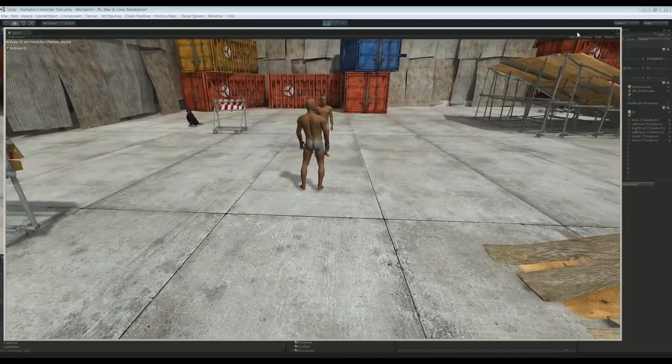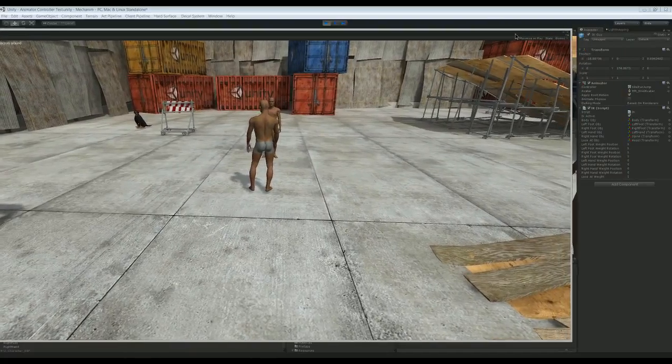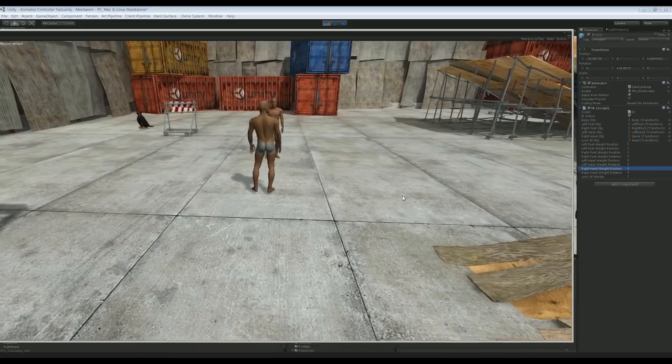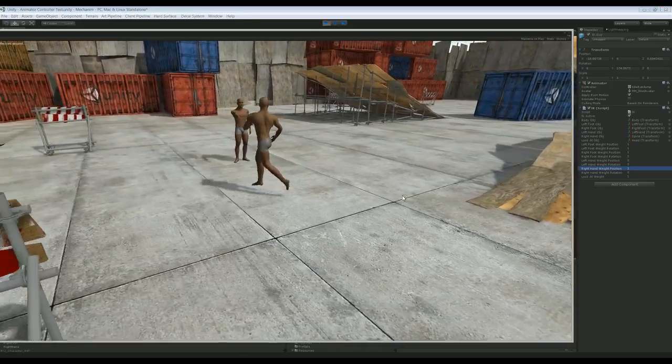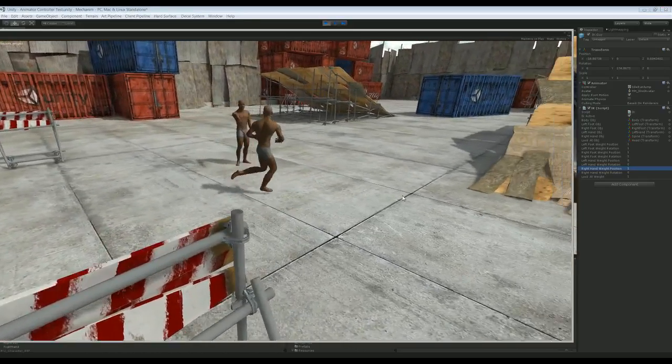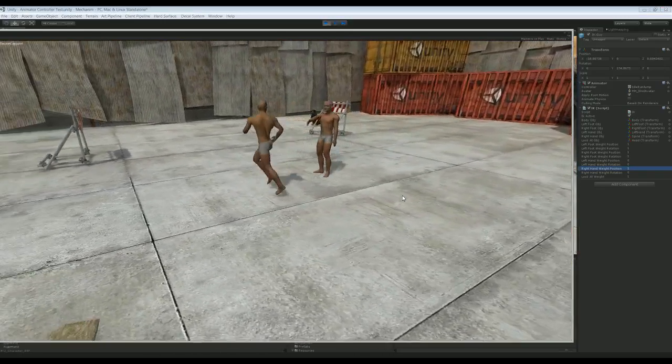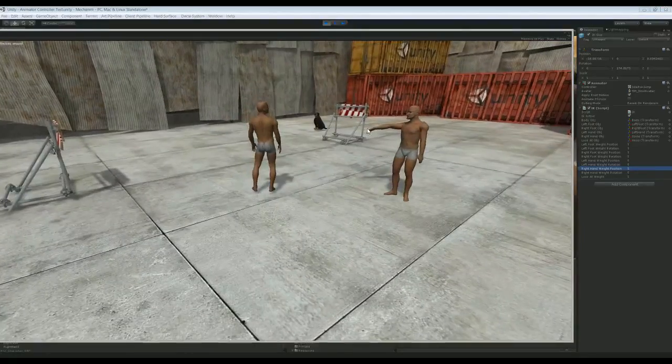So I'm also going to go just over here and change some values like that. So he should now also be pointing at me. So you can see his arm here is sticking out and will also look right at me. And I can set this arm to do all sorts of things.